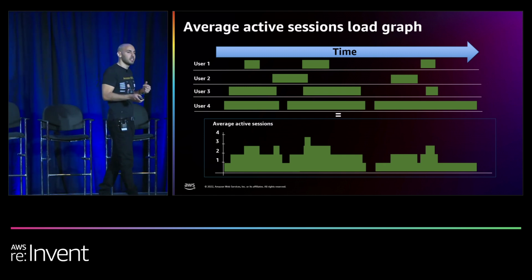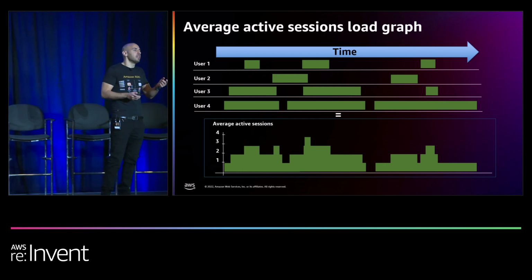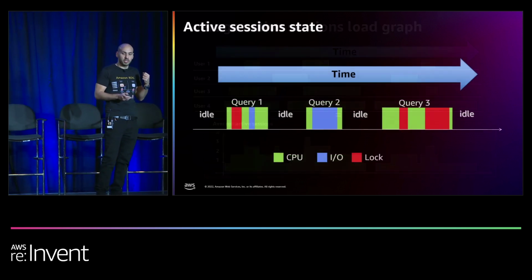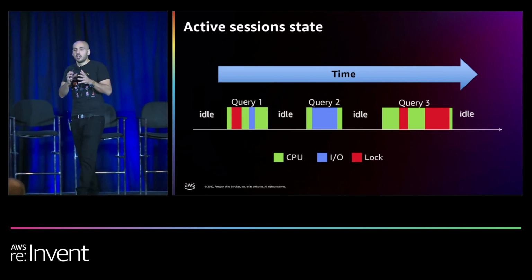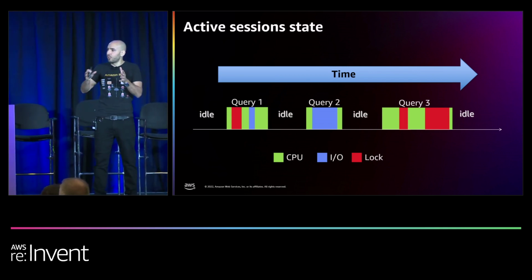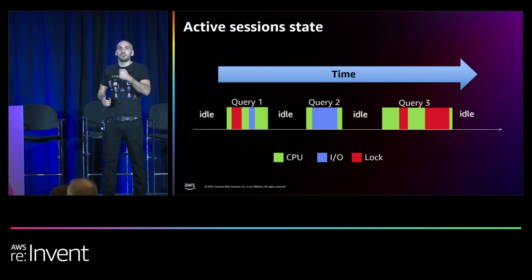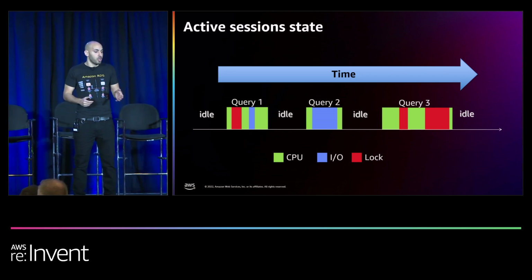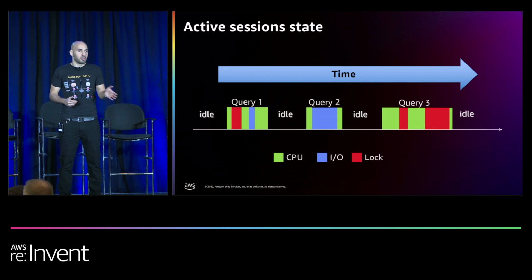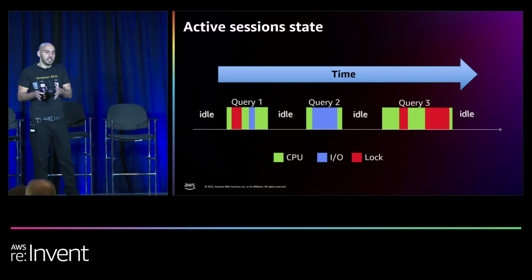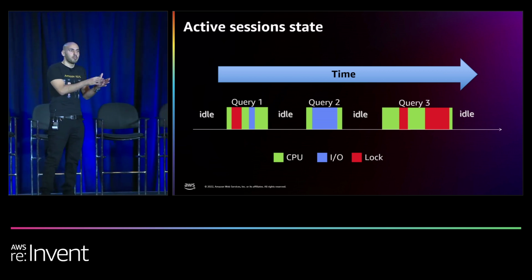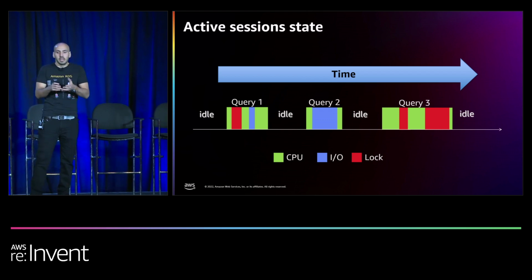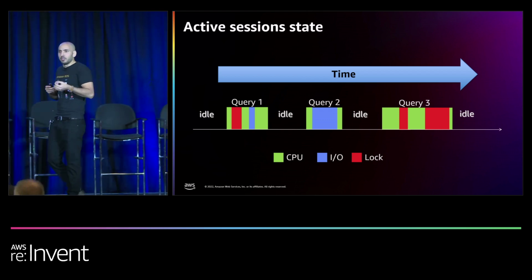However, this graph doesn't tell you why. And this is why the wait event breakdown is so important. Because as I mentioned previously, this is a key dimension. Throughout every query execution, we collect all of the associated wait events. And we also assign different colors to different wait events. The benefit of assigning different colors to different wait events is that it allows us to tell you a very clear story about database performance over time. So we can provide you a clear, informative graph.